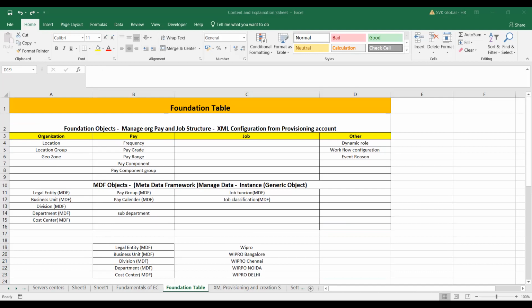To create the MDF object, first we will be creating an organization structure. We can create the organization structure under Configure Company Structure Overview. This is just the overview; you are creating one structure before entering the employer data. So we have to go into Configure Company Structure Overview, where you can configure the company structure. On this page you can see Org Chart, Position Org Chart, which we will discuss in the further session. As of now, we will be creating the company structure overview.